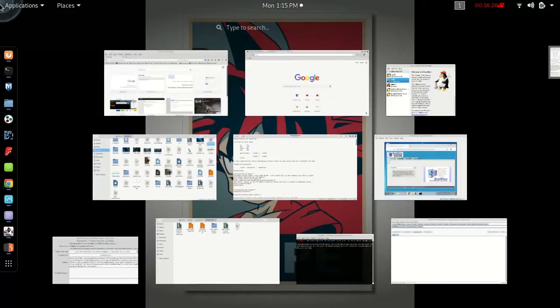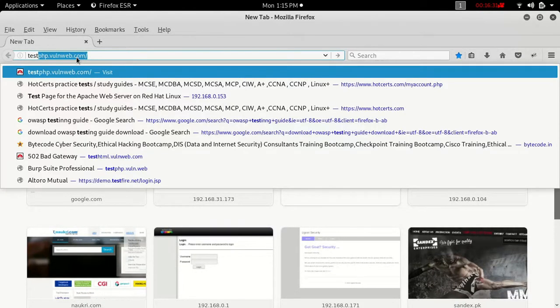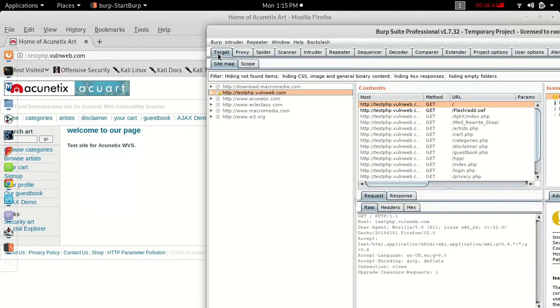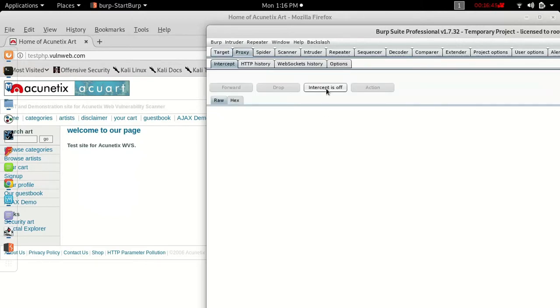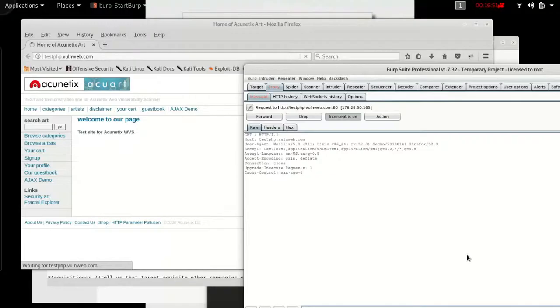For this I'm going to use a site called test.php1web. Okay, it's open. Now I go to Burp Suite, go to target, then to intercept. First I'm making the intercept on. I reload this, and the request goes to Burp Suite.